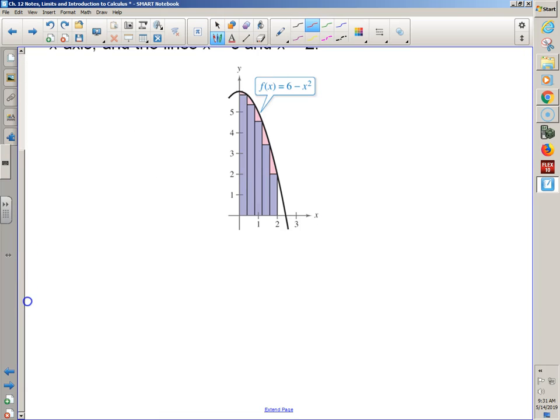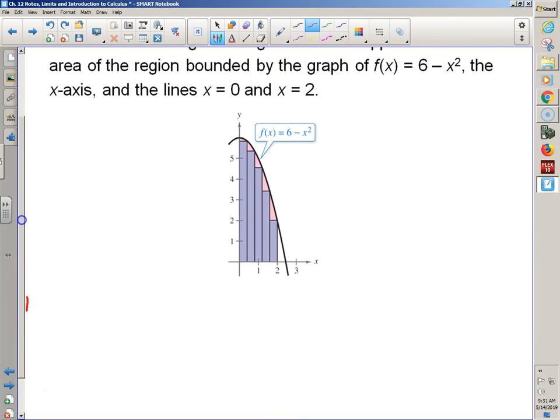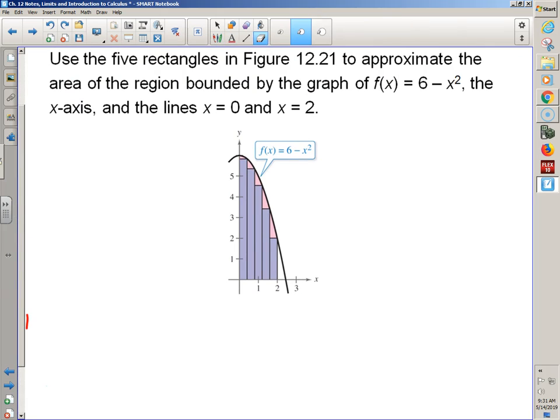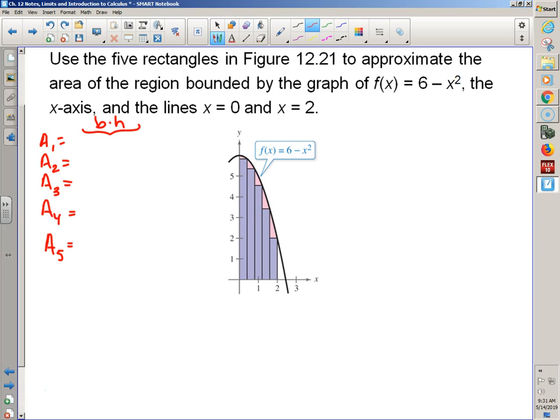There's a few different ways of doing this, but I'll show you what way makes sense in my mind first. And then I'll show you the shortcut to writing it out. What makes sense in my mind says, hey, let's find each of the rectangles. We'll find the first and the second and the third and the fourth and the fifth. And every single rectangle is going to have some sort of base times height. You guys agree? Rectangles, bases, heights.